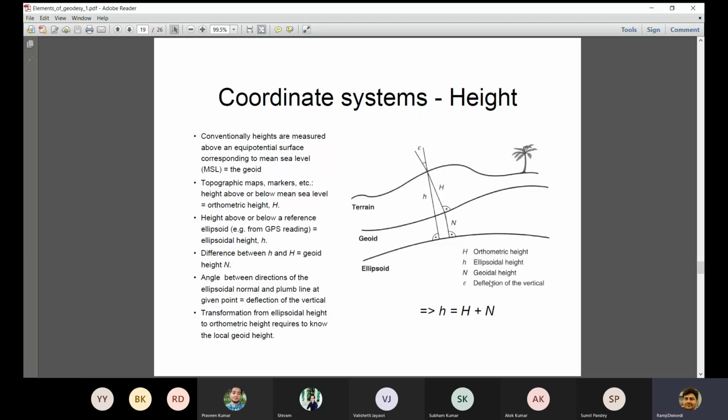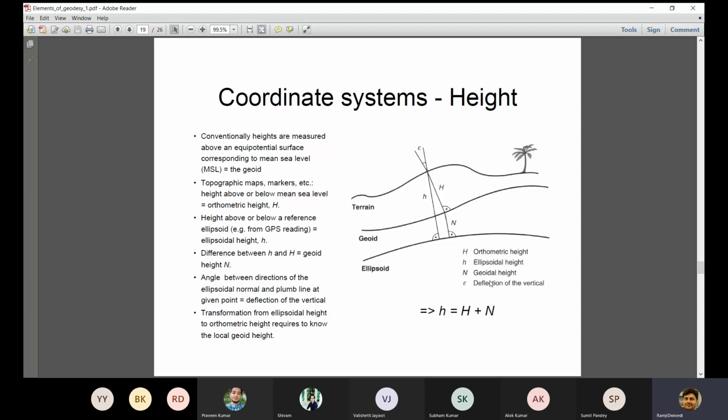Please remember always that the orthometric height is the height from the mean sea level, and this small h is the height from the ellipsoid. So both are two different heights. If you drop a plumb bob from a point, it will follow the so-called gravity line, and it is curved in nature. Inside the Earth, it would be curved and go to the center of mass of the Earth. But the ellipsoid is a perfectly mathematical surface. If you drop a normal, it would not go to the center of mass of the Earth. It would be a perpendicular from that point and hit the equator somewhere. So that's two different things.